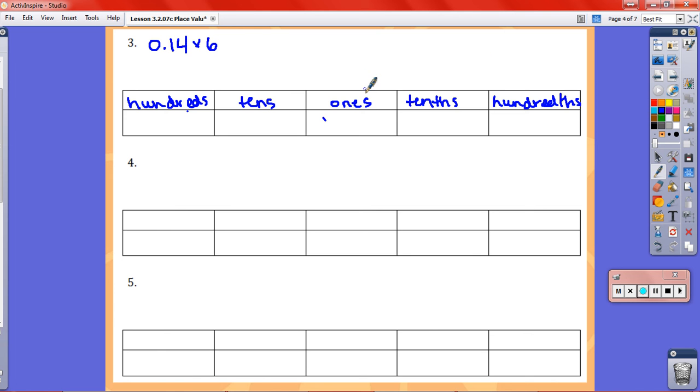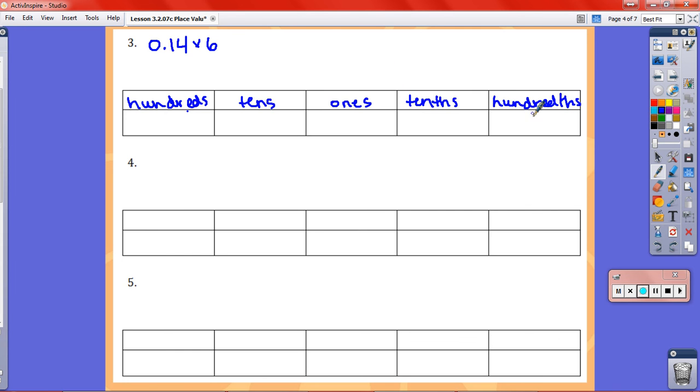Everything's based on the ones place, the units place. So once you get 10 ones, it overflows into the next column. And 100 ones goes into the hundreds column. By the same token, when we break that one up, if we break it up into 10 groups, we have tenths. And if we break it up into 100 groups, we have hundredths.